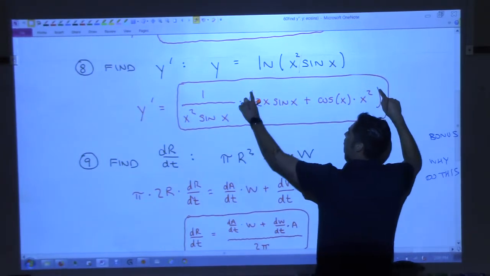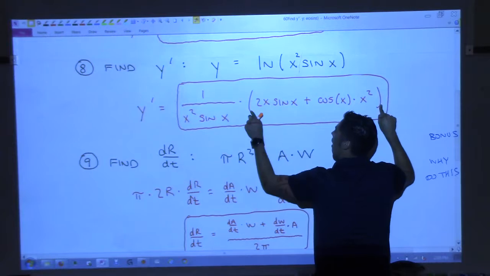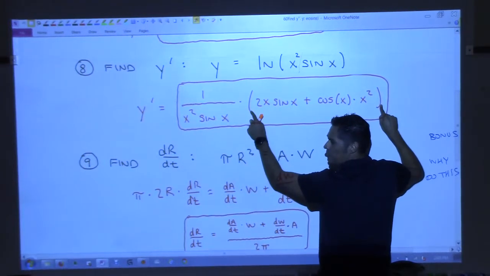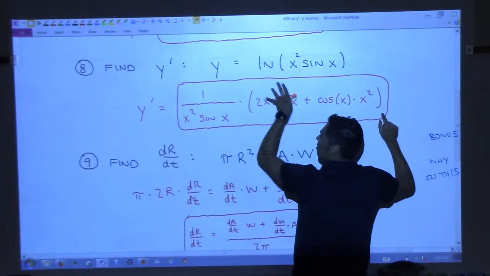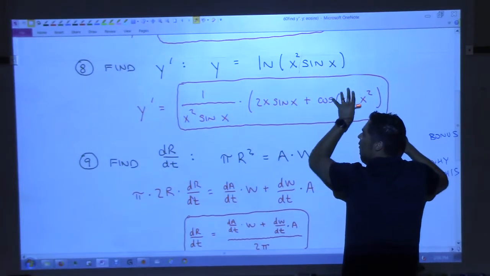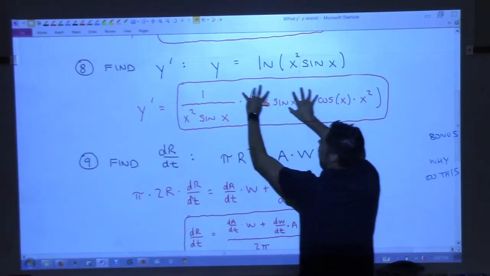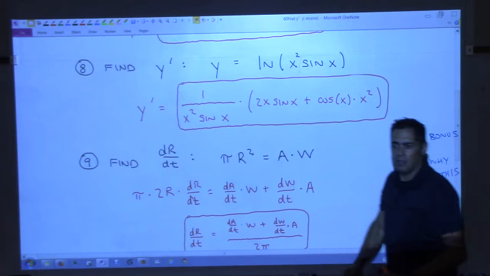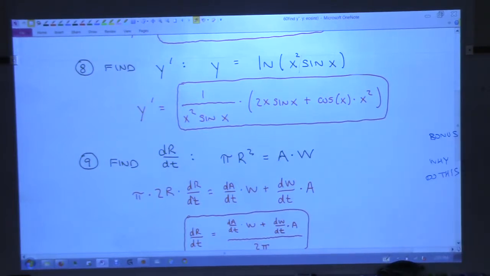And do I have to have parentheses here? Absolutely have to have parentheses here, because this whole thing would distribute to both of these. Now the other thing you could do is take this whole expression and move it up on the numerator. That would be fine. But if you're going to leave it off to the side like that, it all has to be in parentheses.